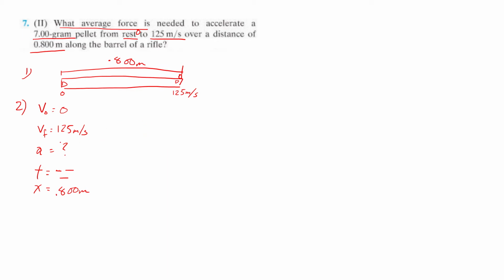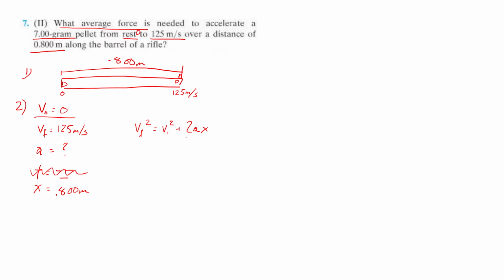I'm hoping you guys already know your equations well. If you don't, the one thing that sticks out to me without time is the VF squared is equal to VI squared plus 2AX equation. If that didn't stick out to you immediately, check out your equation sheets. I think this is the biggest trick of this problem, knowing that you still sometimes need to use your kinematics equations. And all of a sudden, this becomes pretty easy.